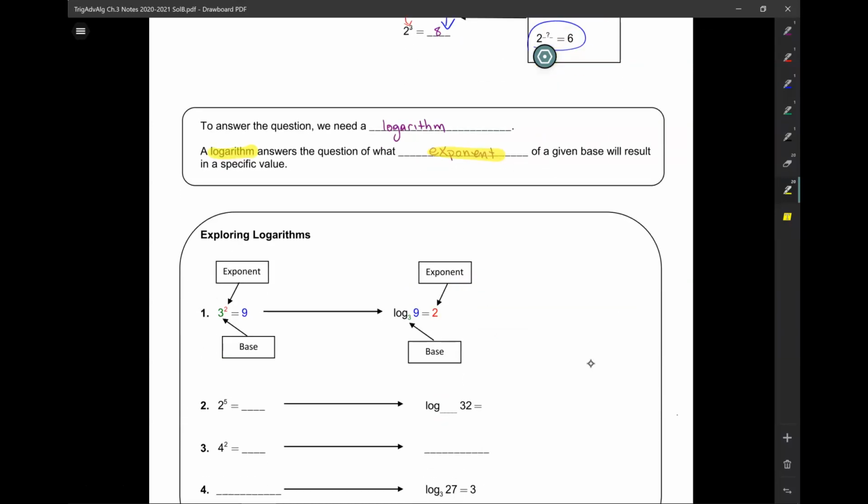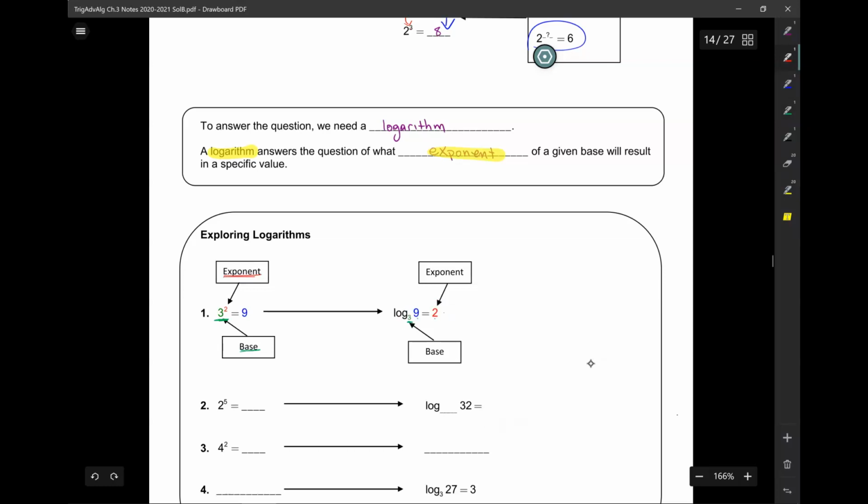Look at what we have here. A very common statement, 3 to the power of 2 is 9. And we know that this 3 is called the base and the 2 is called the exponent. That equals 9. I can rewrite that same statement in a different way, using logarithms. I can say logarithm of base 3. You see how the base is the base here? Of 9 is equal to 2. So look at where the exponent is now.